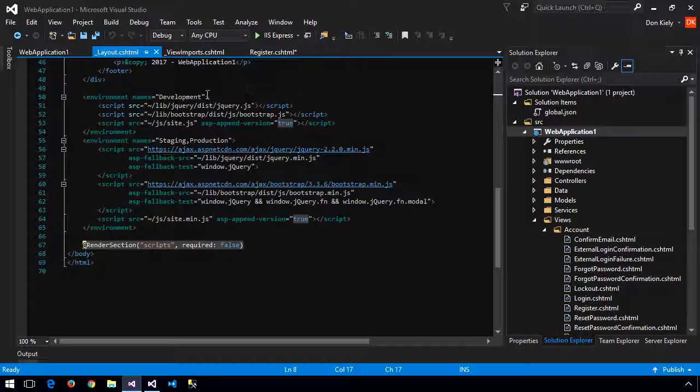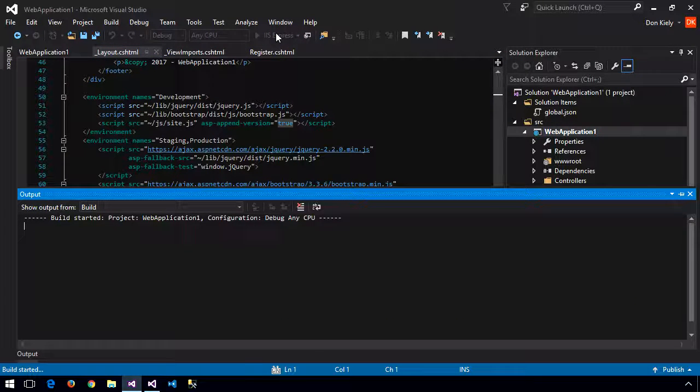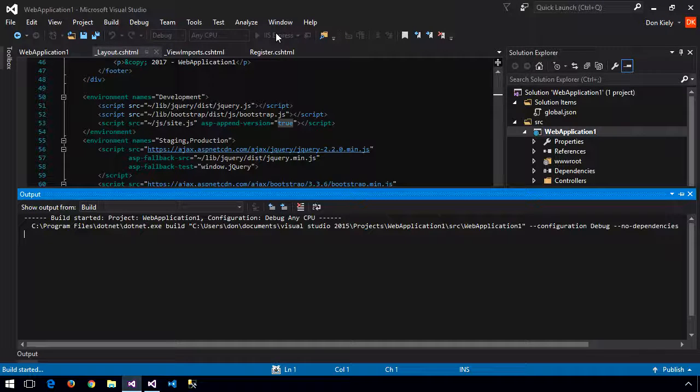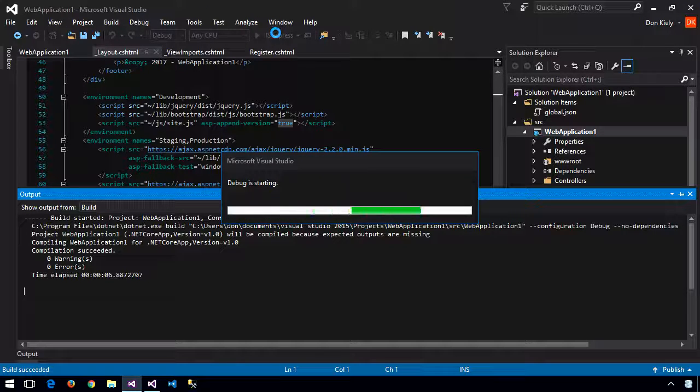But here it's including the development forms of the files, and these are the unminified, uncompressed, unbundled versions of them. And then for staging and production, same sort of thing. I have the minified and bundled, and using a CDN and so forth. Okay, so pretty slick. So if I go ahead and run the application, it takes a few moments to whir and click and clank and load up the page. I could have started without debugging to start up a little bit quicker, but oh well.